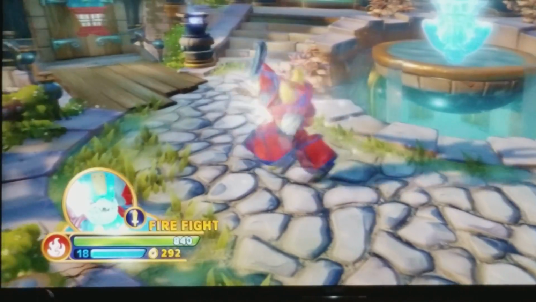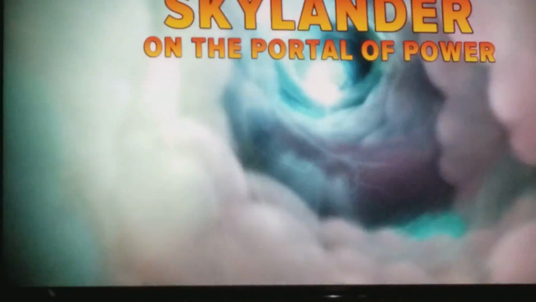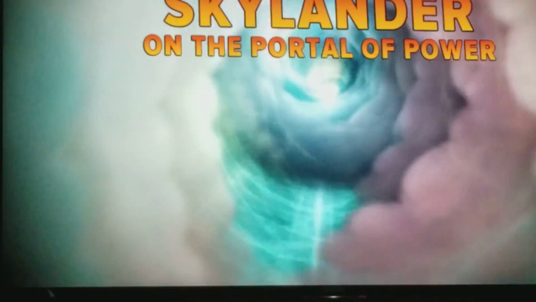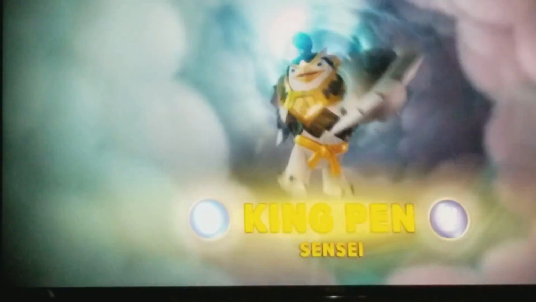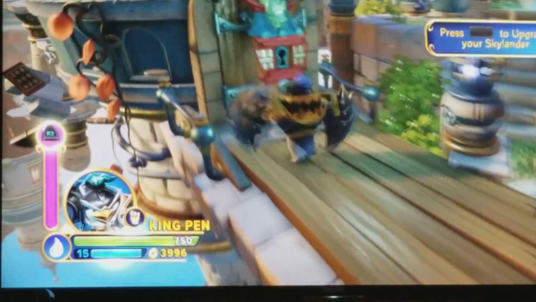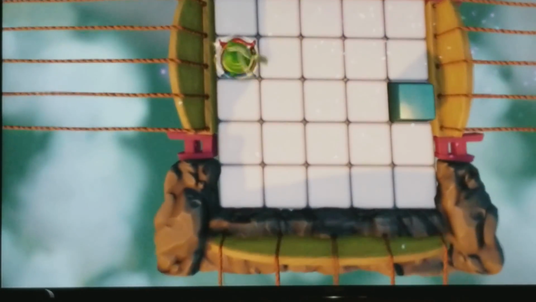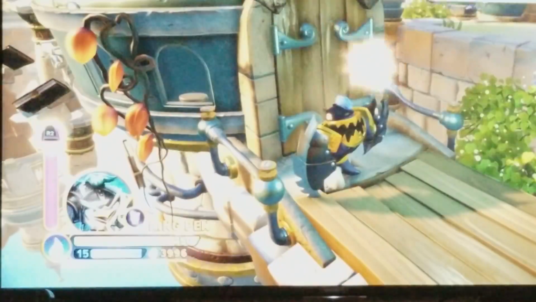Okay guys, so we're gonna be going on a rescue mission to save Flynn. Oops, why don't I have Fire Fight out? Oopsie. Okay guys, so we're gonna be playing a full episode with King Pen. So here's King Pen. So I know how to do one of these locks. There we go. That's how you pick a lock.